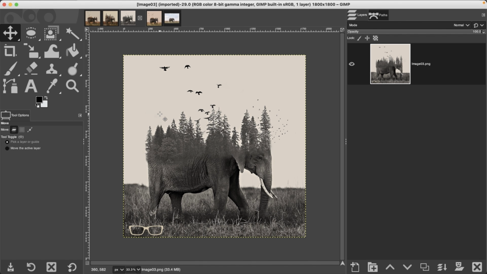So what I recommend you do once you finish this project is take what you learned and apply this new knowledge to your favorite animal and add whatever elements you want, because it doesn't have to be trees. It could be clouds, or it could be a cityscape if you want to do a juxtaposition of the city and the industry, or something industrial with nature. You could do something like that.